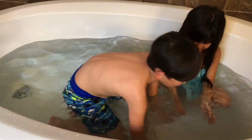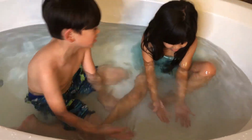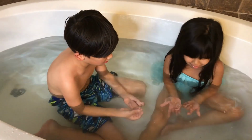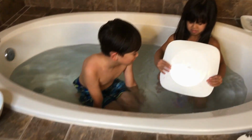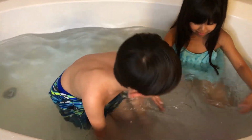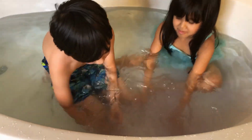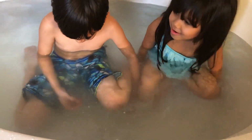What are you doing with it next? Let's see if the water changes color or something. Wait, I see glitter. Alright, let's put in the other one. Got the cupcake. Party pooper, you destroyed the cupcake. Funny. It's turning a different color. I'm going to drop this one. Drop it! I'm going to do the next one. Oh, ew. It's turning a little bit blue. Oh my god. It's turning red!